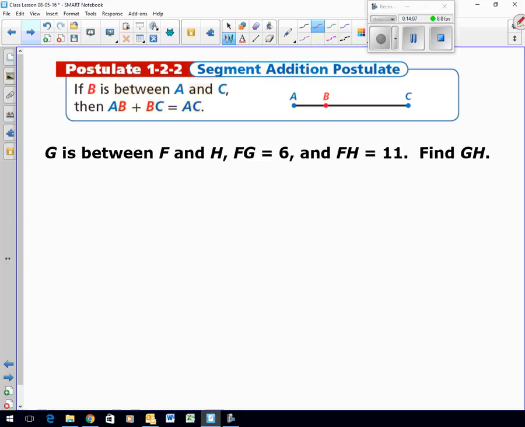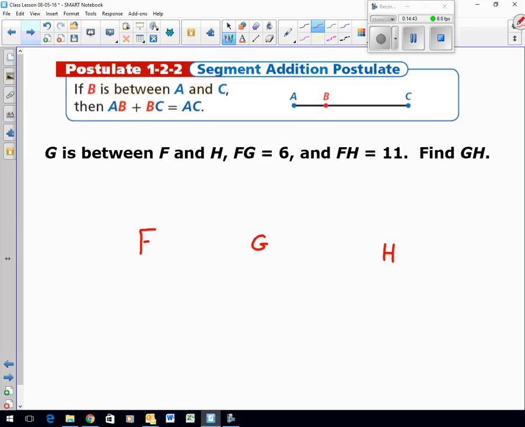All right, let's look at this word problem. First tip of the year. I made you a promise earlier. Here's the first tip. Anytime you get a word problem, you need to draw a picture. Word problems tell you to draw a picture. So, G is between F and H. F, G, H. Did I just do what the problem told me to do? G between F and H. Doesn't have to be a great picture, just draw one.